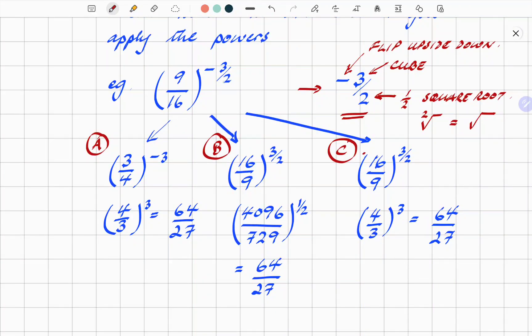First thing I'm going to do is apply that square root. So I'm going to get rid of the 2 and square root the whole thing first. So I effectively get root 9 over root 16 to the power minus 3. So I'm getting rid of the square root first. And I end up with 3 over 4 to the power minus 3. Then I'm going to apply the minus, which I've already said the minus bit just means flip it upside down. So then I get 4 over 3 to the power 3. So 4 thirds cubed. 4 cubed, 64, and 3 to the power 3, 27. So that is my answer there.